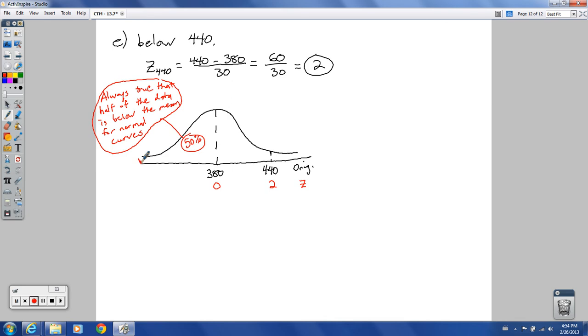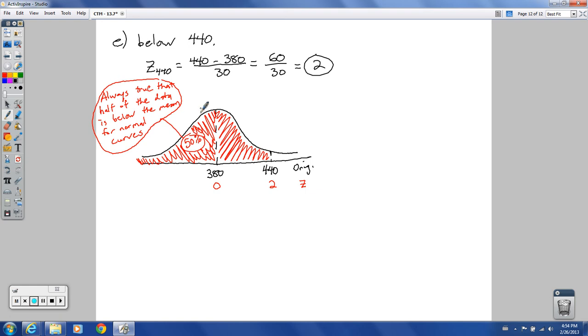So this is 50%. This would keep going this way, but it keeps getting smaller and smaller and closer to the axis. This is 50%, this part over here. And I also want to add to that this part over here. So I'm going to be saying everything below 440. So from here on over, this is the only little chunk right here, and it keeps going on and on, but this is the only part that's not included in the shaded part in what I want. Below 440, the area of this from 0 to 2.